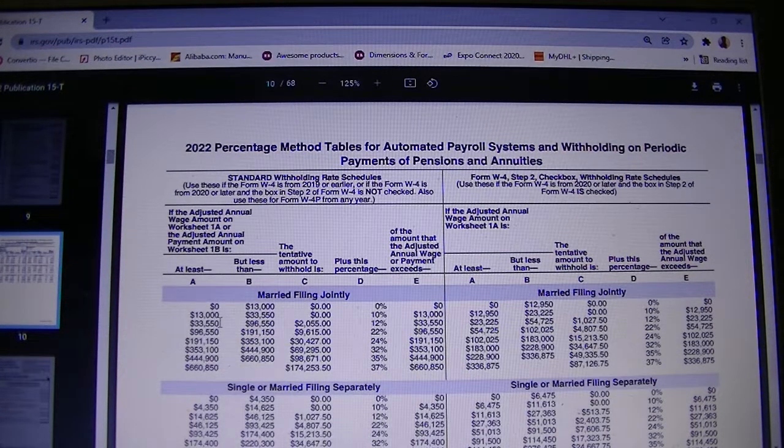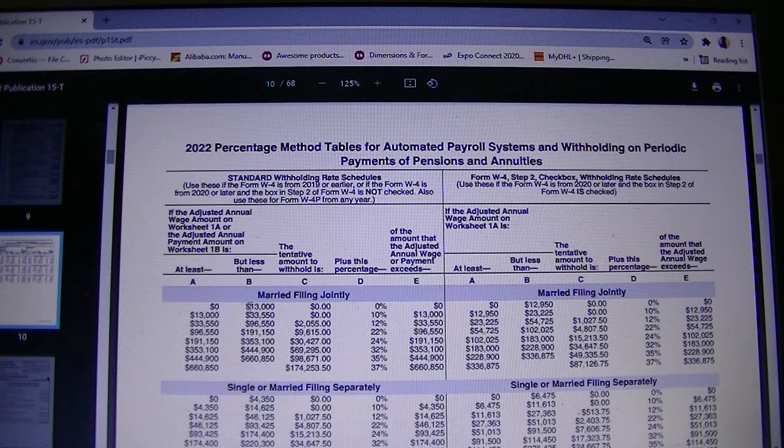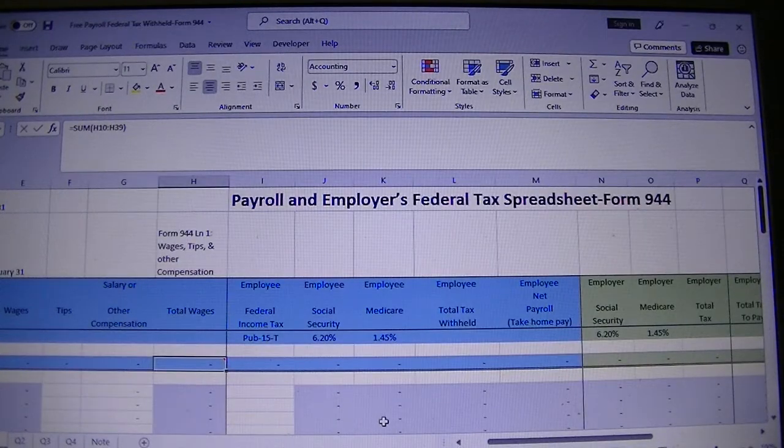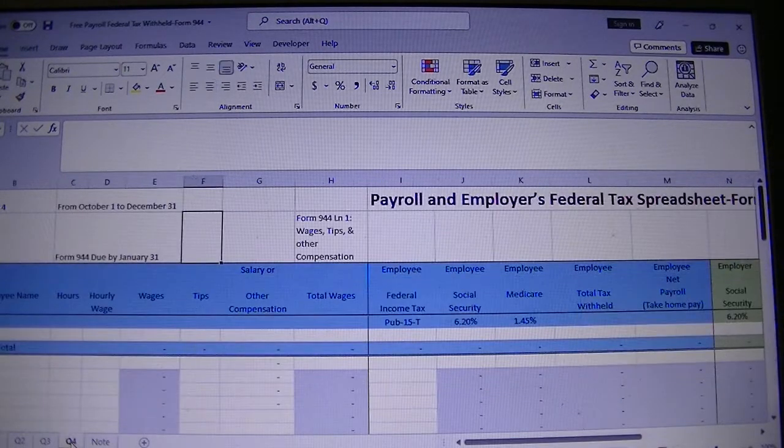So if you estimated that you are going to pay yourself 2,000 for the whole year, then there is no tax here to withhold. So let's go back. Is it 2,000? Yeah, so there is none. So that will take us back to our spreadsheet. Let's go back to our quarter 4.